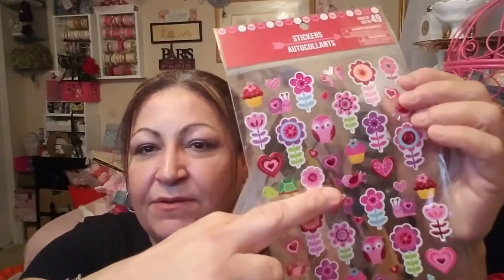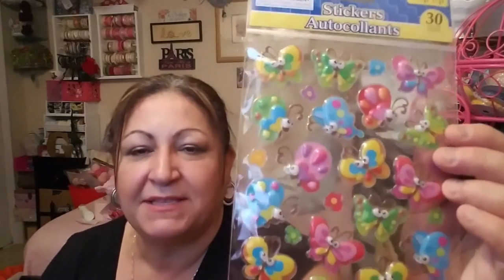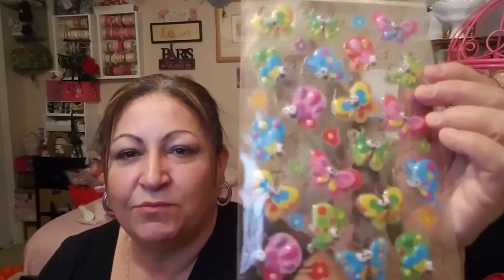So pretty! I got some hearts stickers. Look how cute this is — to make a Valentine's card for a kid for school or something. My kids are grown and my grandkids are in New Jersey, so I usually send them cards. This bird with the little lips is so cute — that's what I was showing you. Dollar Tree already has Easter and Valentine's together. Look at the butterflies — so cute with the googly eyes.